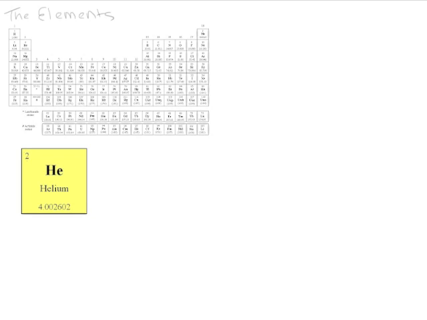So helium has this little number 2 right up there. That means it has 2 protons, 2 neutrons. I forgot to draw the pluses inside those other ones. There we go. Plus, plus, and 2 electrons in the cloud out here.